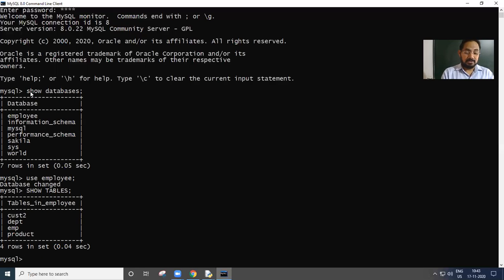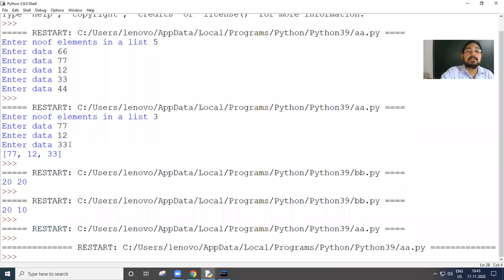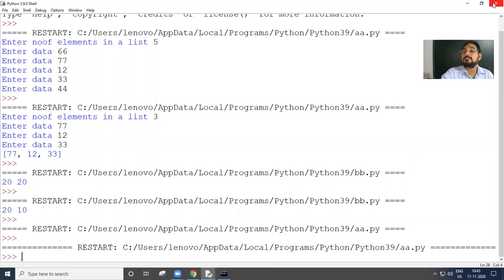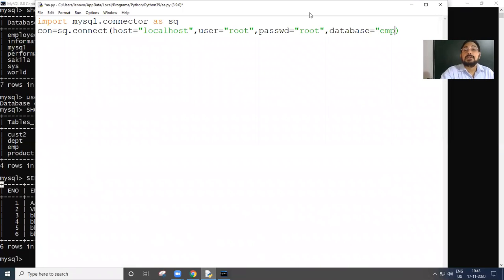Use, select asterisk from EMP, enter. So these few names I have taken here. Okay, no problem. So in the database part I will take employee, not in caps. Employee.